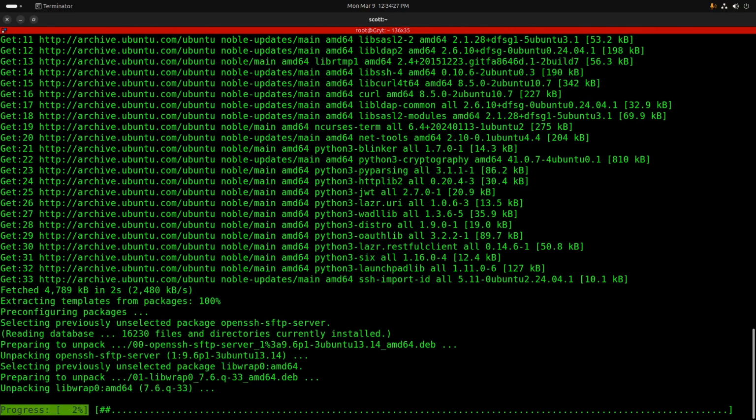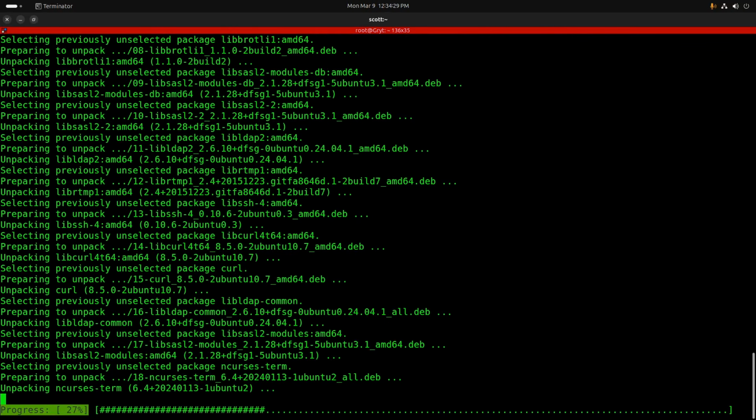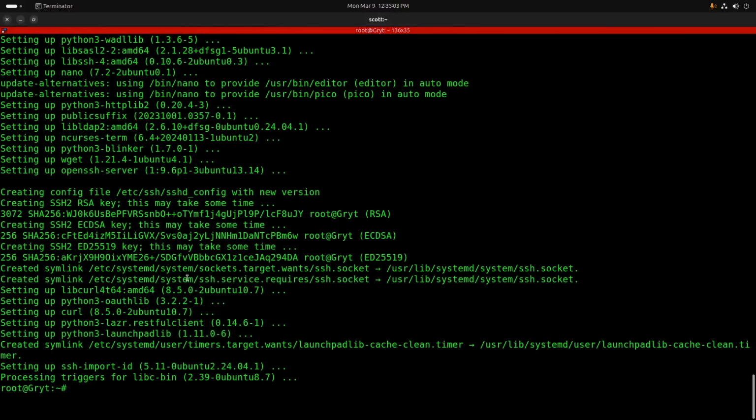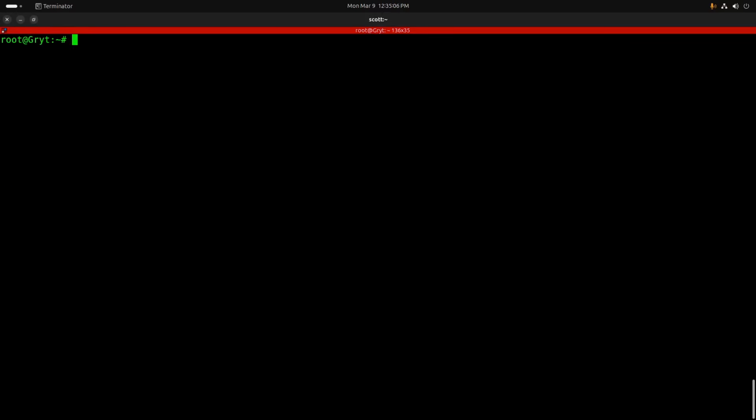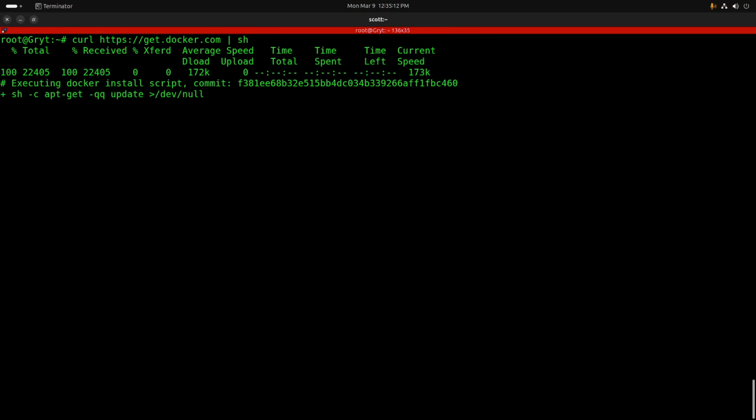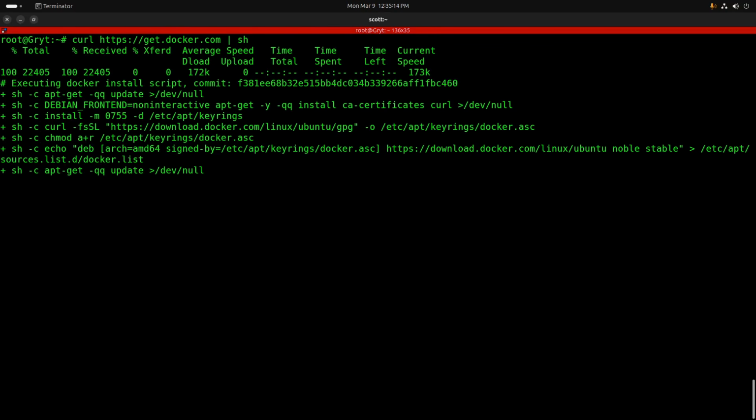The -y means don't prompt me, just go ahead and do the installation. Now that the basic dependencies are installed, one of the other things I want to do is install Docker from the script on the Docker website. So I go ahead and do that.